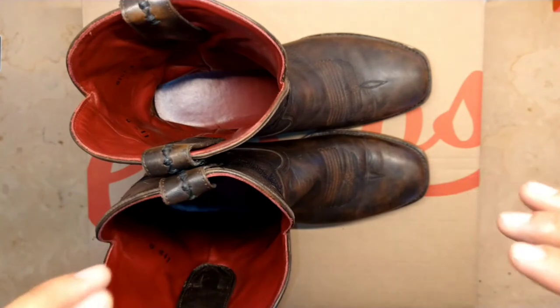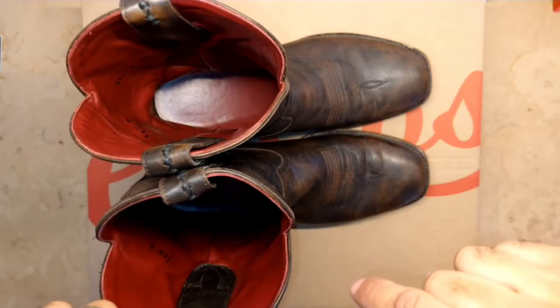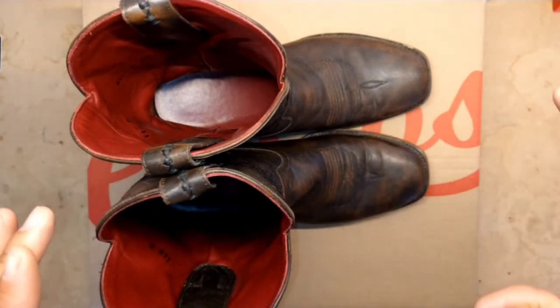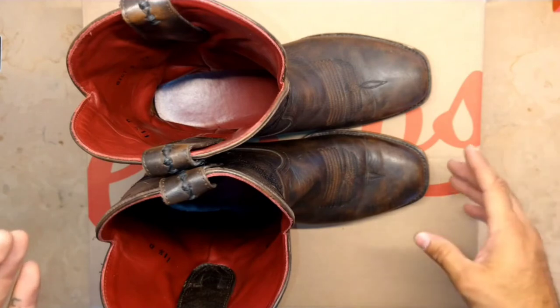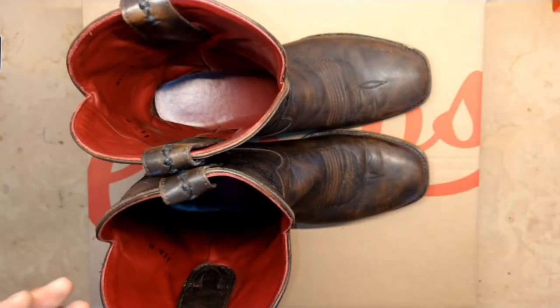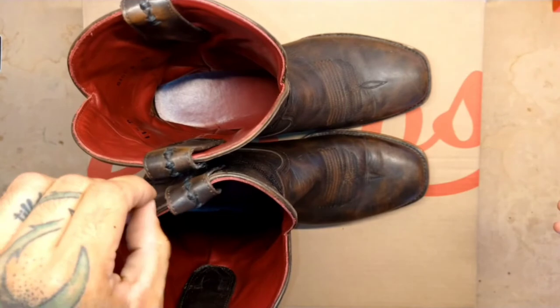But again, these were designed to, and you can tell because with those insoles, if you throw an insole like that inside of a regular boot that is true to size, you're going to lose about a whole size. So you're going to have to size up a whole size. And Will also explains that. He says if you really want to, you can remove them, but your boot's going to be large now. So that's just something to keep in mind. If you do plan on taking those out, your boot's probably not going to fit you.